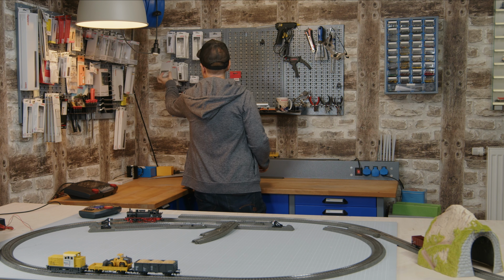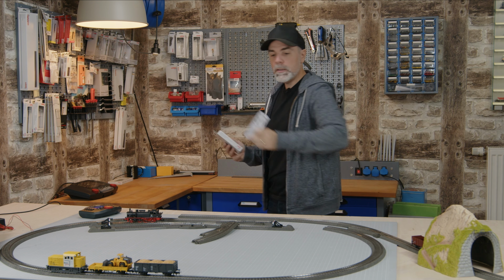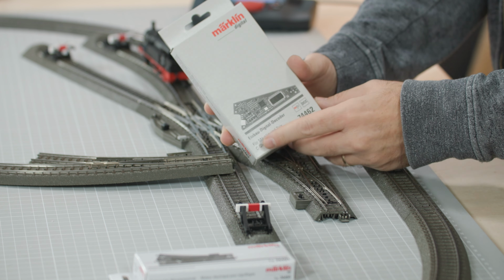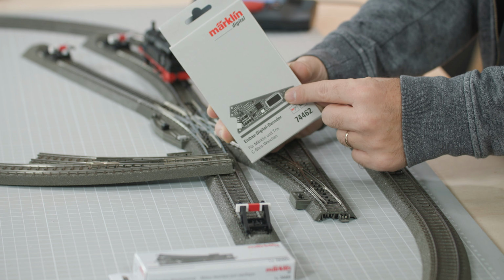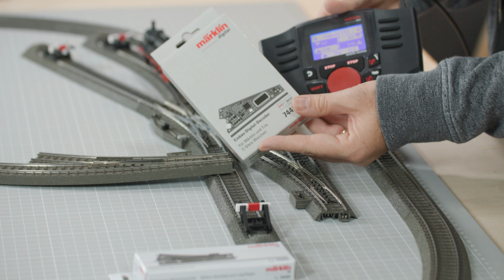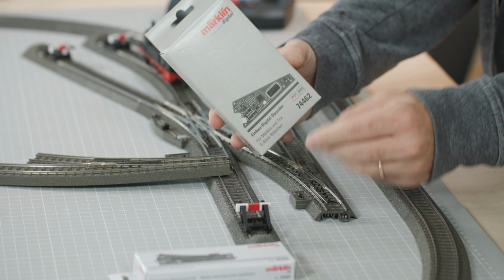We need a turnout decoder once, and we also need a turnout drive, specifically an electric one. I'll show you quickly what that looks like. This would be the turnout decoder. We'll unpack that one right now. It looks like a computer board, and there you can also set an address if you have a lot of turnouts, so that your mobile station recognizes whether it's turnout 1, turnout 2, or turnout 120, depending on what you're planning to do with your crafting.